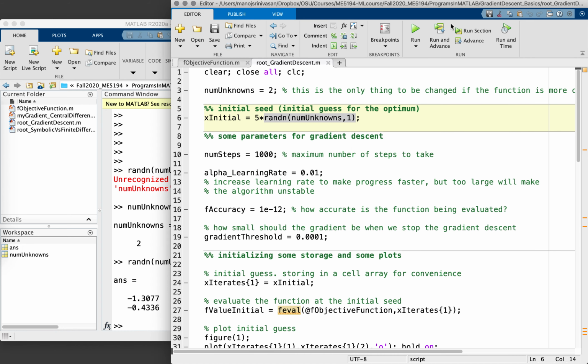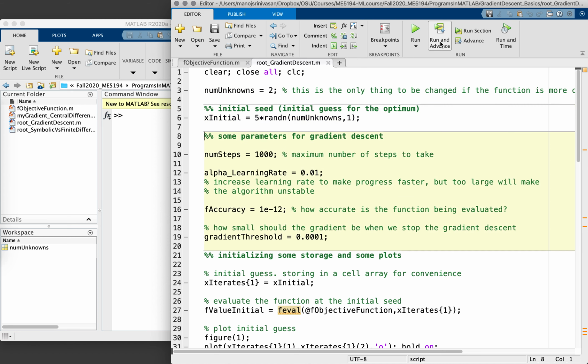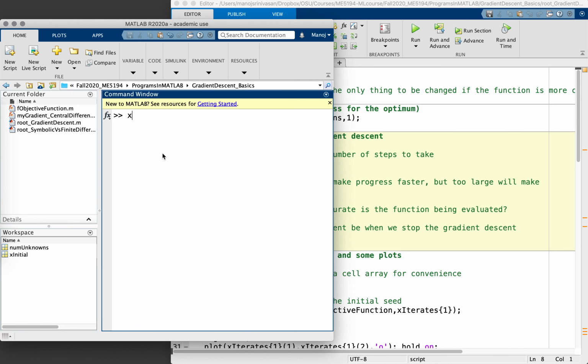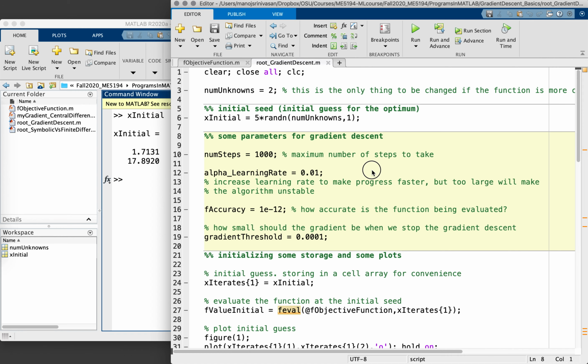Let me run this. So some initial seed x initial is some huge 17 and then 1.